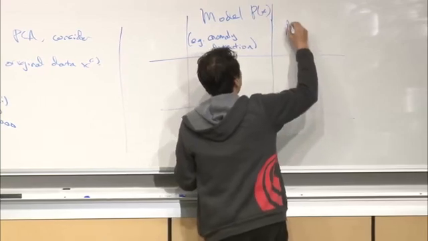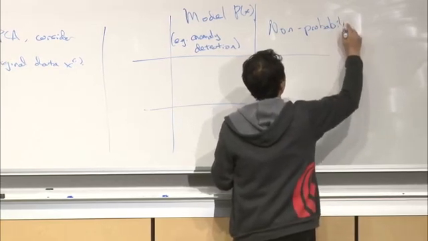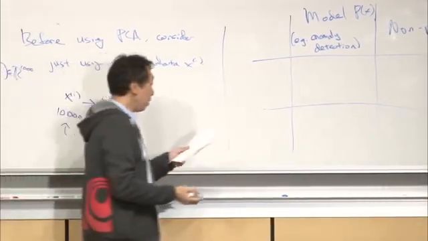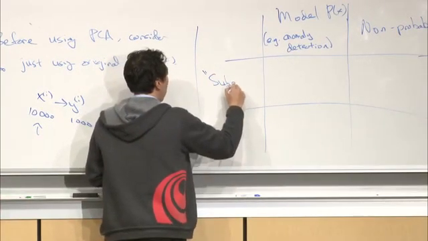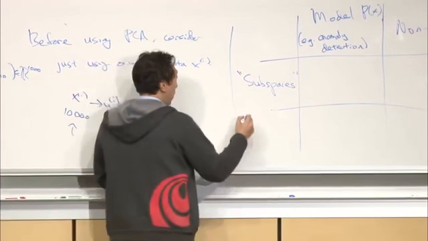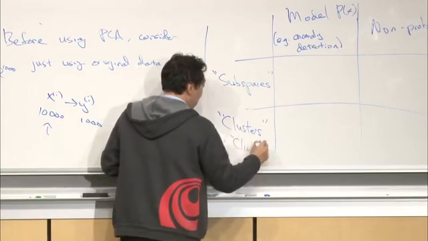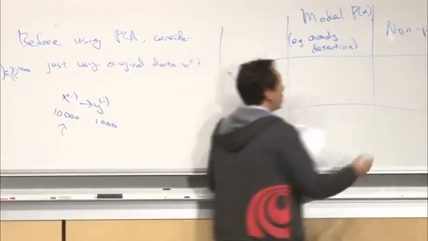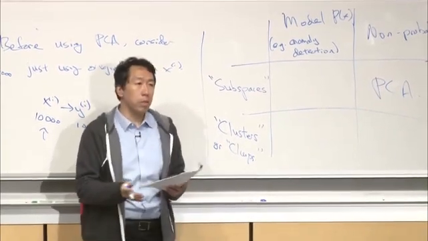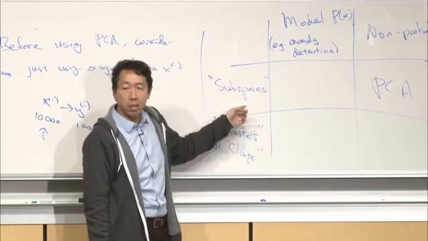And some of the algorithms we talked about were non-probabilistic. And then some of the algorithms we talked about assume that the data lives on a low-dimensional subspace of a very high-dimensional space. And some of the algorithms we talked about assume the data lives in clusters or maybe clumps. Clumps is not a formal term in machine learning, right? And so PCA falls in that category. It's not a probabilistic algorithm. There's no reference to P of x, and it models the data as living approximately on a low-dimensional subspace of a high-dimensional space.